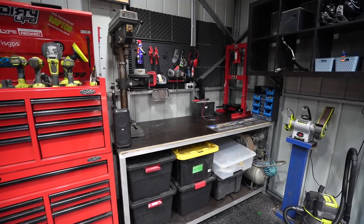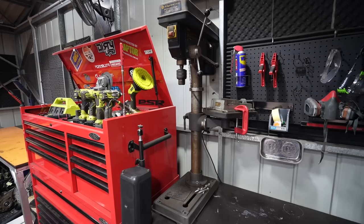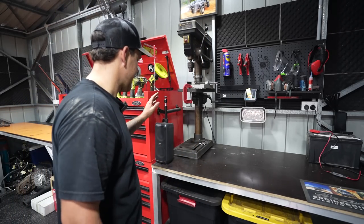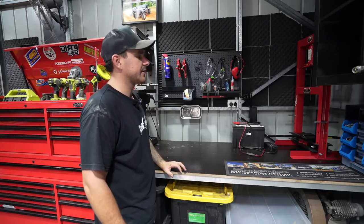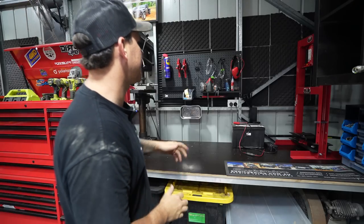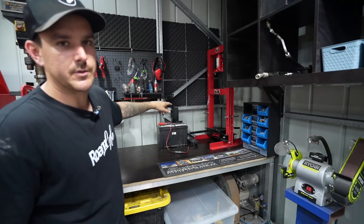Now the last workbench - this used to be one of my main benches but it's now my least used. I still use it for placing tools. Up here we've got the drill press which was actually given to me - I'll restore and paint it one day but it works really well and takes a lot of effort out of drilling. There's a speaker up here too - when I'm not filming I'm blasting beats. We've got a pegboard with all safety gear readily accessible, because if it's not readily accessible you're probably not going to put it on. Also got clamps, WD-40, and a DIY zip tie holder.